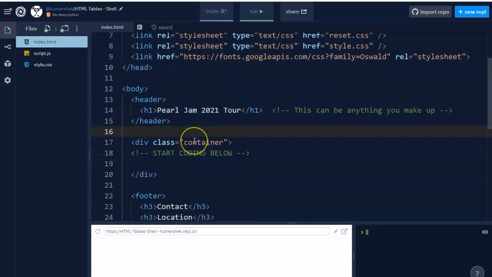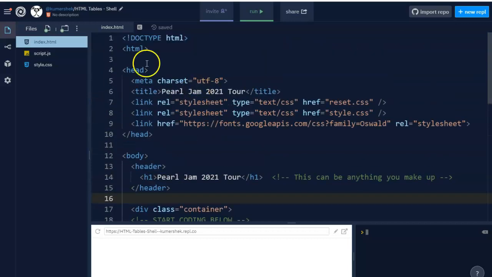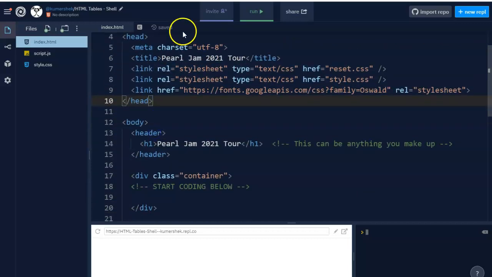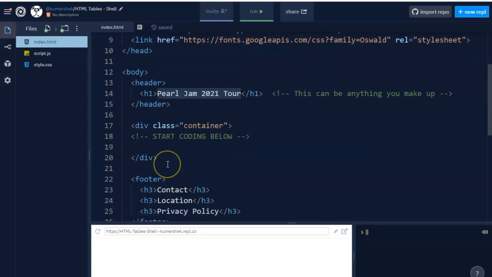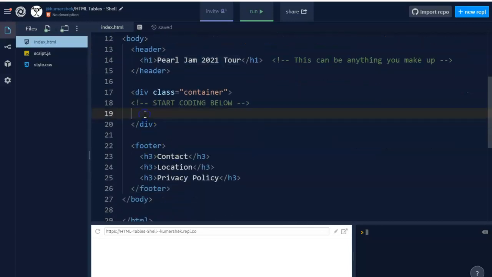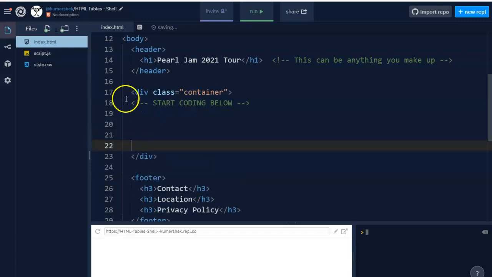All right, so you can see here that there's already stuff in the header section. You'll want to change this to whatever you want for your performer or artist. And also in this main heading, you want to change that as well. Inside of this, there's a comment that says start coding below. So inside of this div tag is where all your code is basically going to be put when you make your table and your list of performances and their tour.